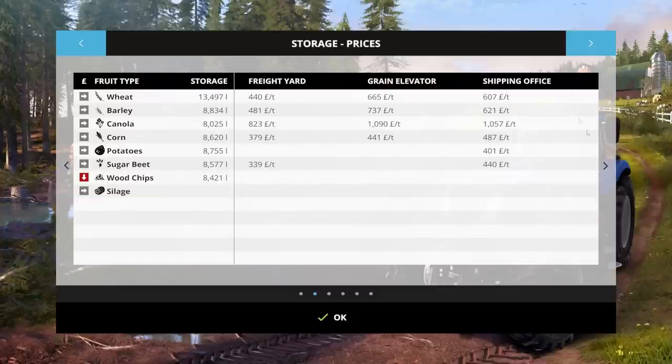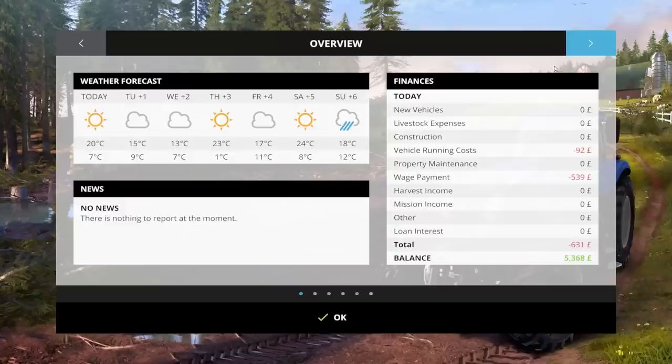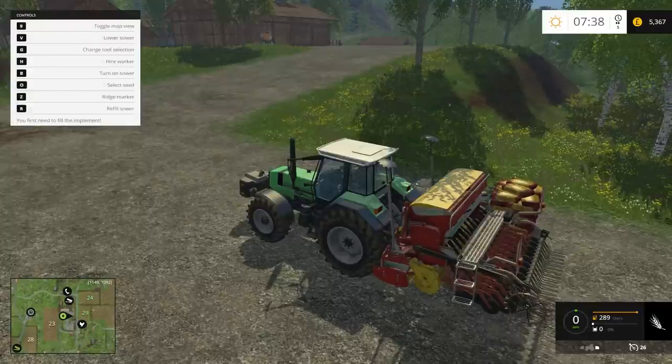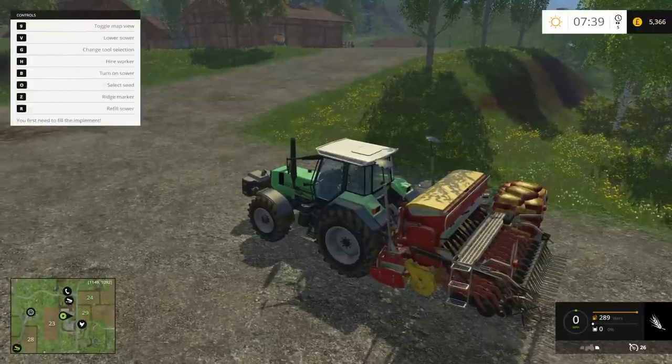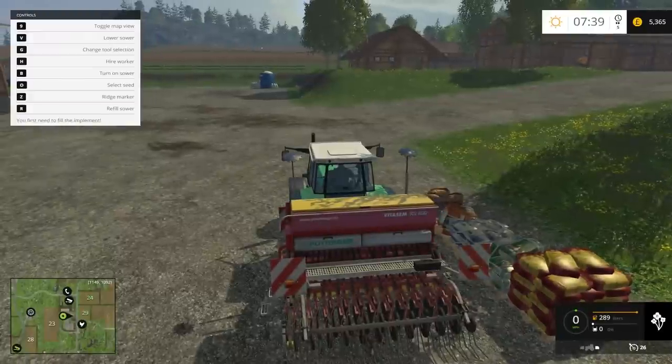Okay, so let's bring these along. How many different places is there to sell? So, canola. Looks like it's the highest price by far. So I think we're going to go with canola. Which was the icon for canola? So that's what I thought was grass. Okay, so select seed is O, so it's that one, I think.